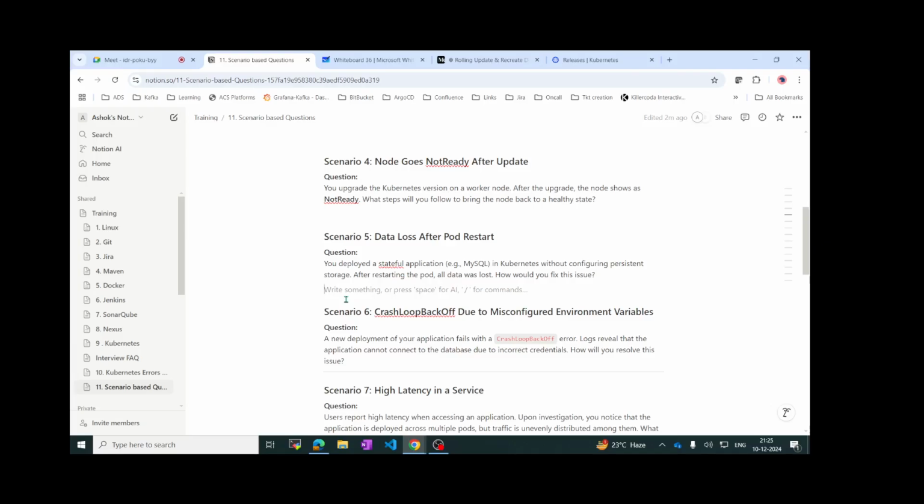So in order to avoid this situation, PVC will be the right option. Suppose you are using the volume without PVC, directly accessing from the host, then if the pod is terminated or restarted, we cannot reclaim the data, right? Yeah, that is the thing. You can create a sample deployment and generate some data.